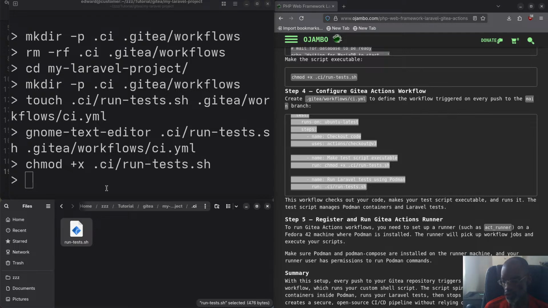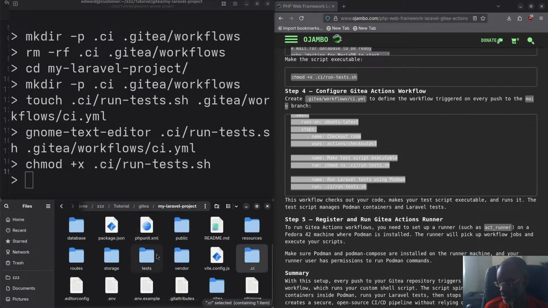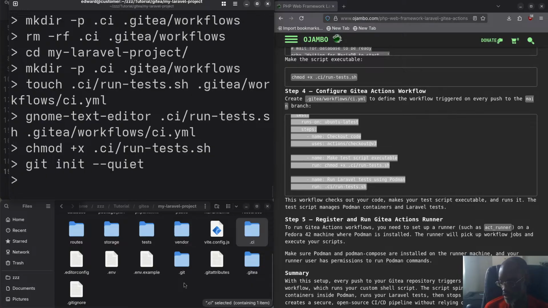So now with that said, I need to pull the changes from the, so remember this folder right now, my Laravel project, you see there's no .git anywhere here. Even though it already came with its own gitignore, I'm going to override that one, it's no problem. So I need to do a git pull. First thing I need to do is git init, and I'm going to make it quiet so you don't see all that stuff it usually puts there. So you see now it has a .git folder.